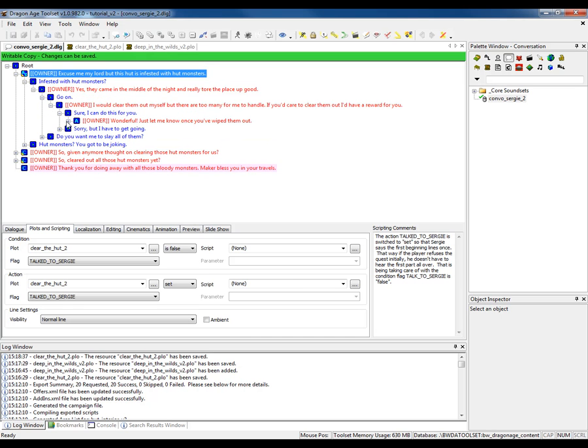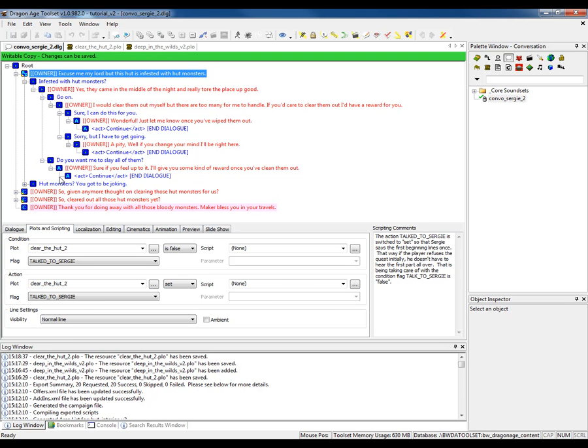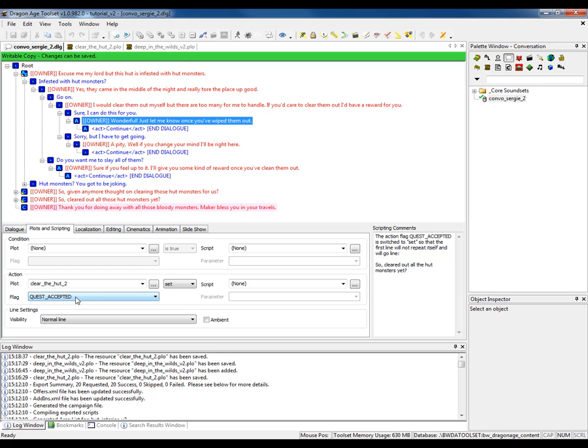I'm going to click on here to see if there are any other options we can choose from, or any conditions or actions we have put in place. And as you can see here, he's talking about the quest. We said yes, we'll do this for you, and the owner says wonderful, just let me know if you wipe him out. He's going to give us the quest. Just make sure you go to the drop down menu, pick your plot, and the flag quest accepted is set.